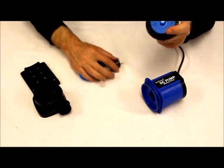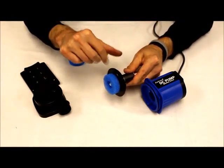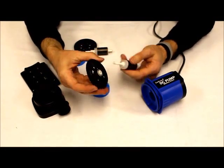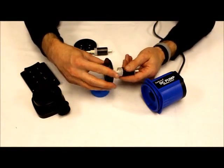Got a new impeller here — I'll show you what it's supposed to look like. You can see here the black part does spin freely, and again to take it apart, this piece comes off and you can see the white piece came with it. It's not stuck on this particular impeller.